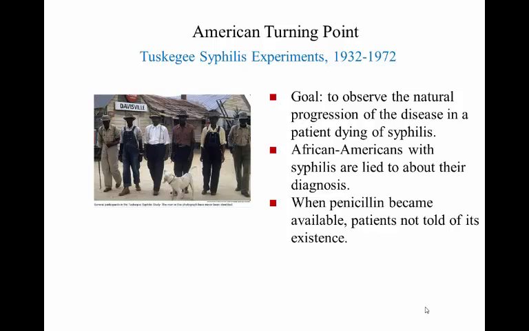By the 1940s, just 8 years into the experiment, it was known that penicillin could cure these men, but the patients were denied treatment. In fact, they weren't even told about the cure, so that doctors could observe how they died. This experiment went on for 40 years and was completely open in the medical community. Papers were published describing the experiment in medical journals, and none of the doctors who published, edited, or read these journals said a thing.